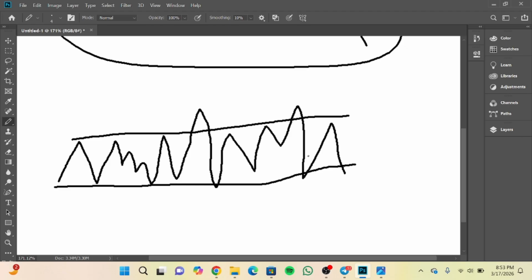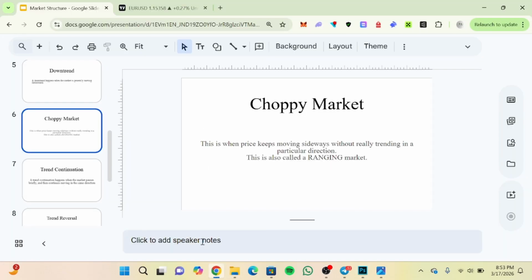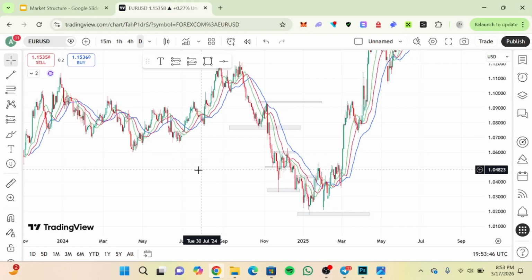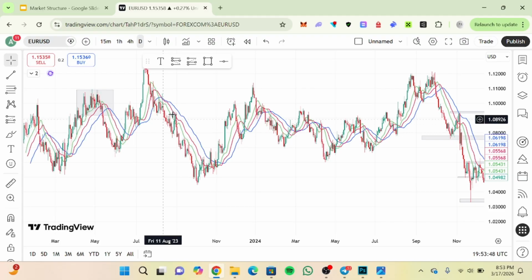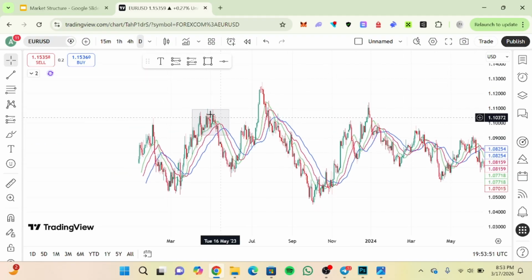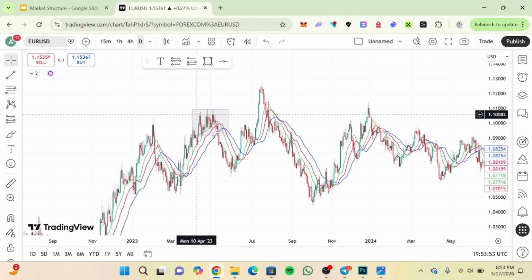So I think I should also show you guys what this will look like on the chart. Okay, yeah, I think I marked out this point. So this is what a ranging market would look like. I mean, you can see it was clearly not going in any particular direction for quite some time. It was just going up again, down again, and just like that. So in a market condition like this, a trend trader is usually advised to stay away because you can barely make money from this kind of market.